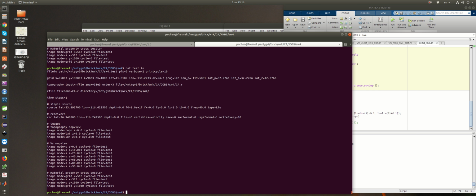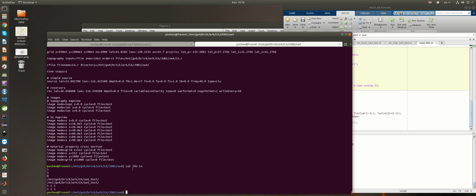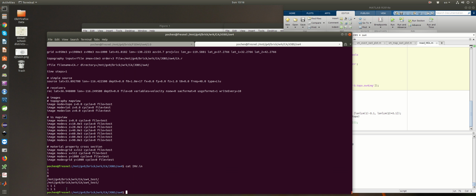But I added another input file called imv.in. For now, the file name is hardwired, so it has to be this particular file name, imv.in. That's the input data specific to the tomographic inversion. The format of this file, at least for now, has a few lines basically.